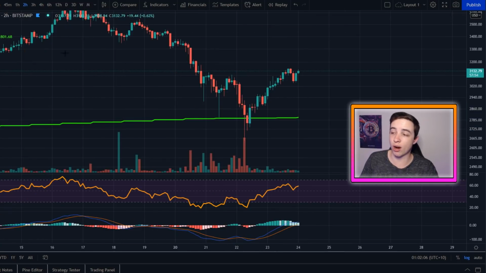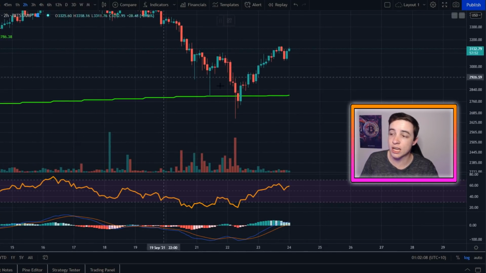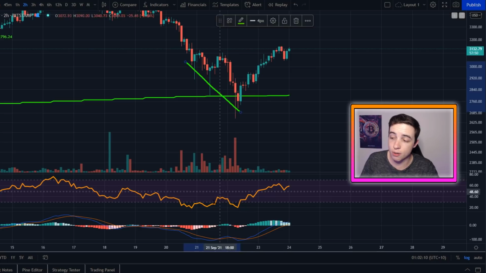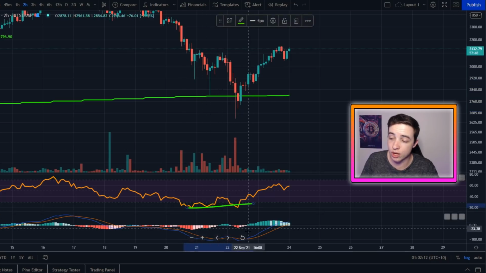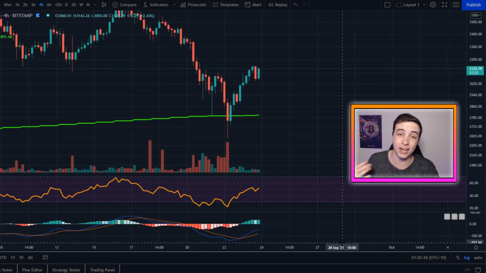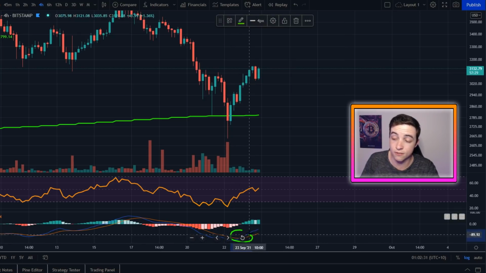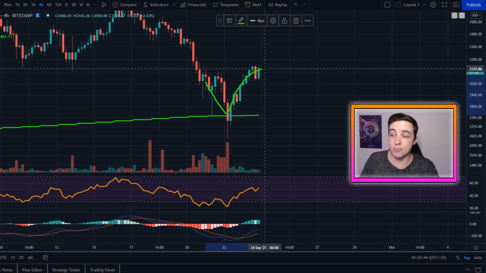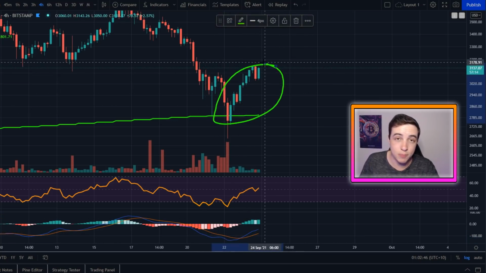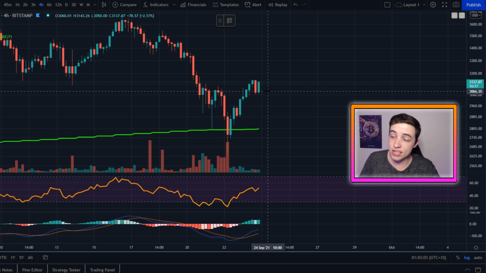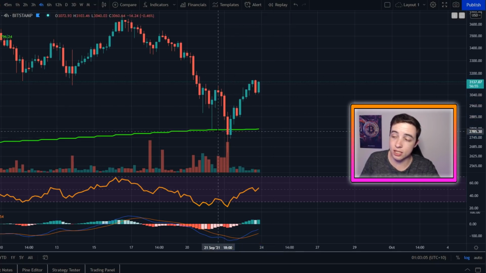For example, zooming right into the 2-hour Ethereum charts, once again, we were clearly seeing a strong bullish divergence here on the smaller time frames, and also on the 4-hour time frame. I let you guys know yesterday that we're very close to seeing a bullish cross here in the 4-hour MACD, and of course that played out just there with this small bounce to the upside in the immediate short term, as expected.